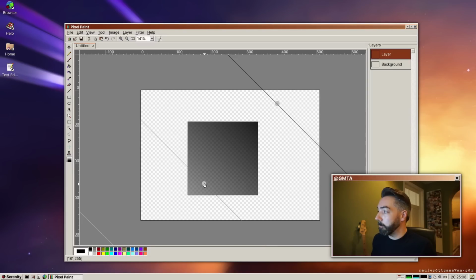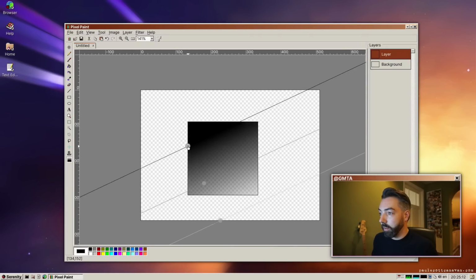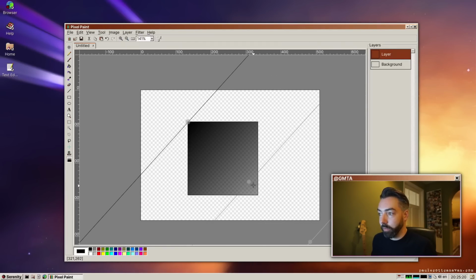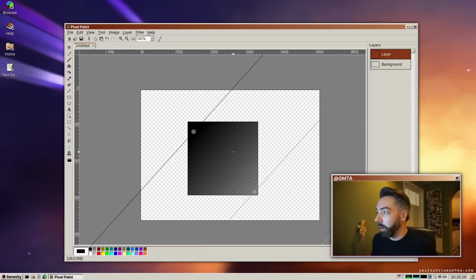So thank you, Ethan. And another thing that has happened is that, as you can see, the gradient is only drawn inside of the active layer. And that's what you'd expect if you were drawing a new gradient inside of this layer. That wasn't the case before. It would just draw all over the place. And Tim went in and fixed that so this was clipped to the active layer.